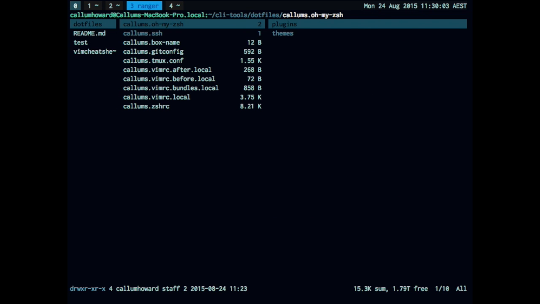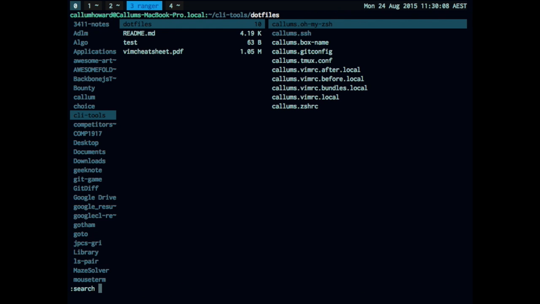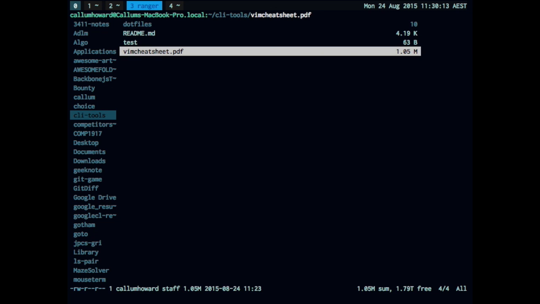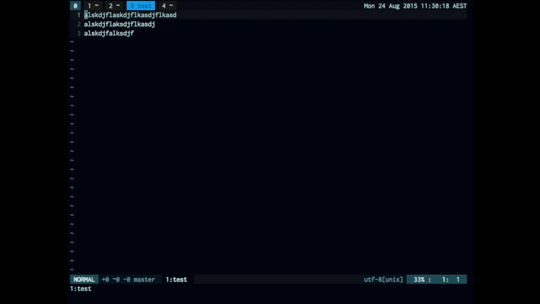I can use key shortcuts to go to different places. I can use find from here. It will go straight to a text editor of choice if you are navigating and you just keep pressing the arrow.